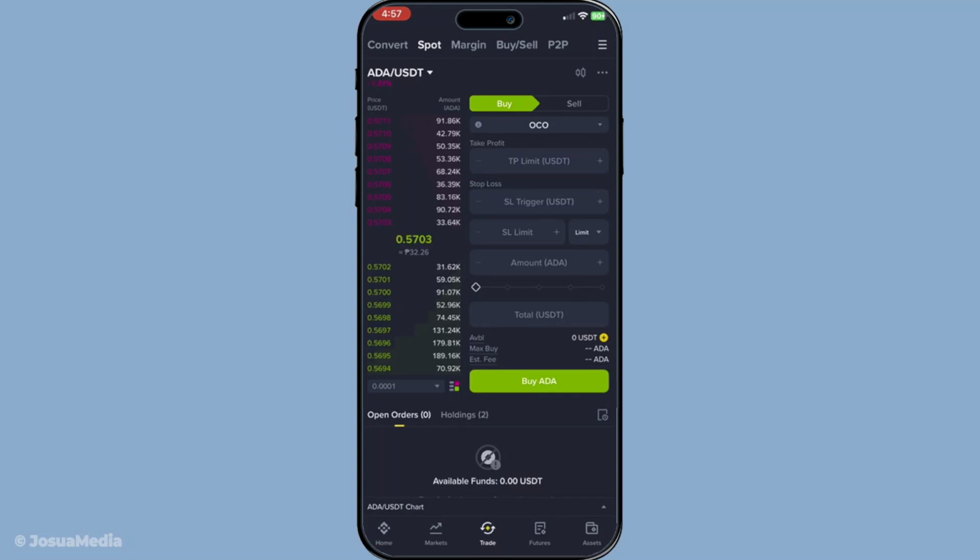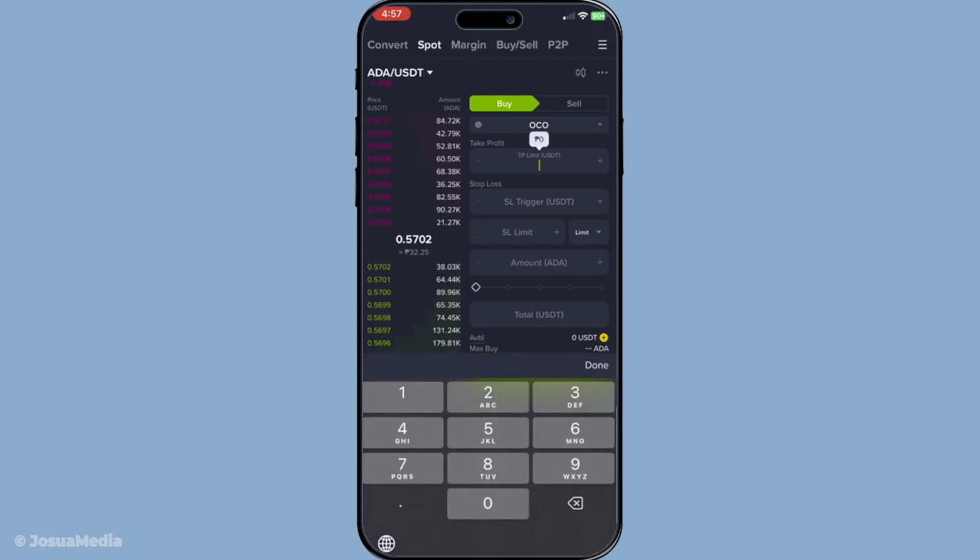With the OCO order type selected, the next step is to enter the price, stop, and limit values for your order. Take your time here to decide on your preferred price points. The stop price is the price that triggers the stop limit order, and the limit price is the price at which you would like your order to be executed. Remember, it's crucial to review recent market trends and perhaps consult some technical analysis to determine these values. This part is all about balancing your risk management with potential reward, so be thoughtful as you set your numbers.